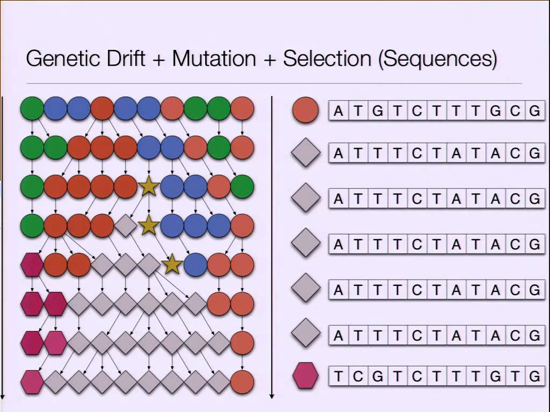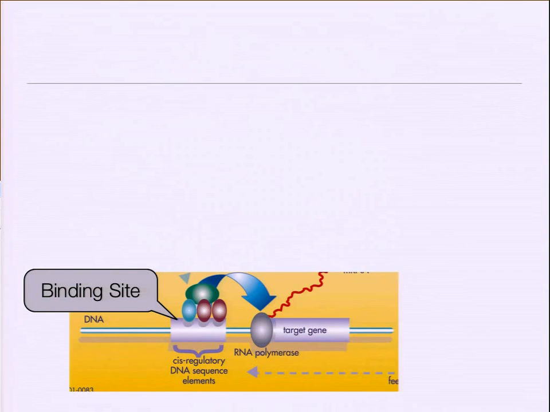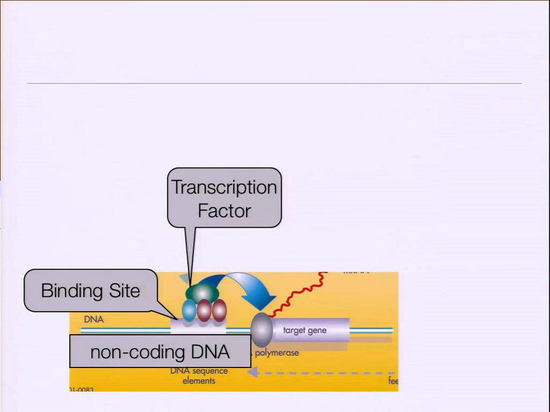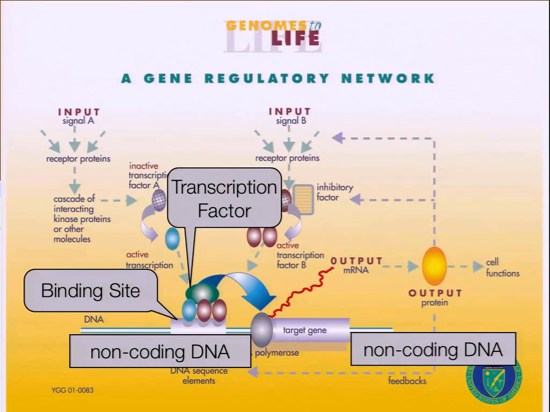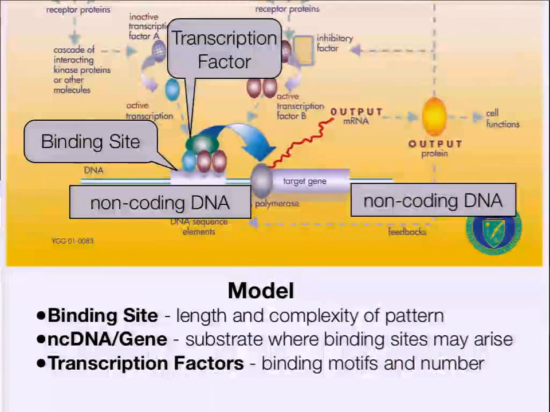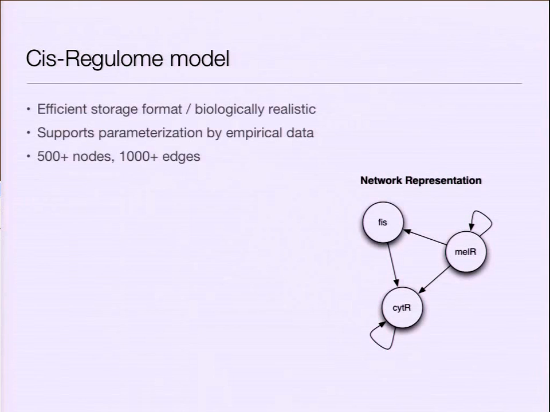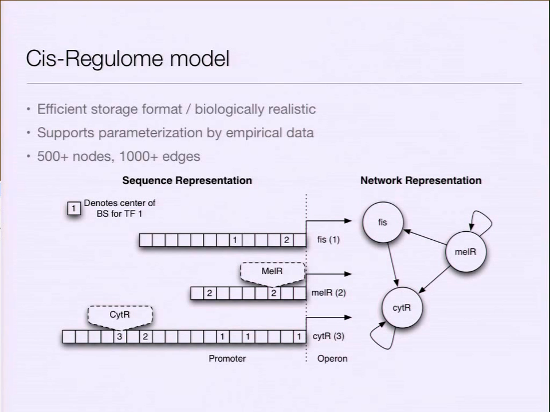This is what we're going to do with networks. The cis-regulome is a key piece of cellular machinery, made of three important parts from a modeling perspective: the binding site, the transcription factor that binds on the binding site, and the amount of non-coding DNA in which binding sites may occur. We have three main parameters — specifically the binding sites, the amount of non-coding DNA per gene, and those transcription factors. We can build a sequence representation where non-coding DNA sits ahead of genes, with binding sites occupying those spots, and from this develop a network representation.